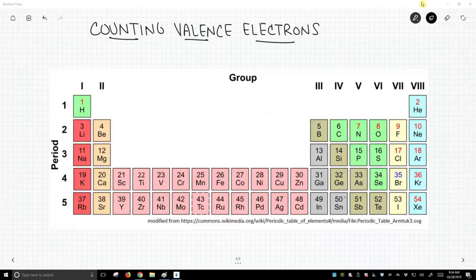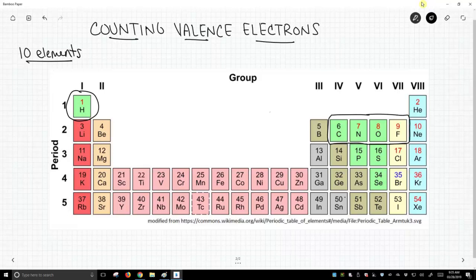Our task as organic chemists is made simpler by the fact that we will typically only encounter about 10 elements in performing organic reactions. And those elements are as follows. I'll circle them as we go through them. Atomic number 1, in the first period, hydrogen. In the second period, we will often encounter carbon, nitrogen, oxygen, and fluorine. In the third period, just below, we have phosphorus, sulfur, and chlorine. And in periods 4 and 5, we have bromine and iodine. So these are the 10 common elements we will encounter.